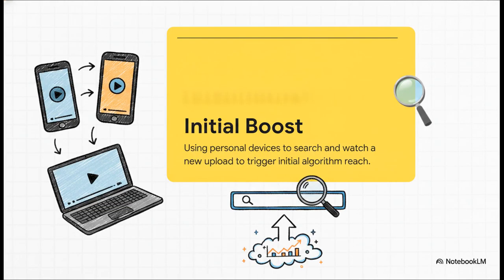Now we have to talk about a really critical manual growth tactic called the initial boost. This is absolutely essential for getting a new channel off the ground. You definitely don't just hit publish and pray. Basically, the practice involves using multiple personal devices, like grabbing a couple of phones and a laptop, to manually search for your video's exact title and watch the new upload in its entirety. This sends an immediate, powerful signal to the algorithm that the video has high search relevance and perfect viewer retention right out of the gate.